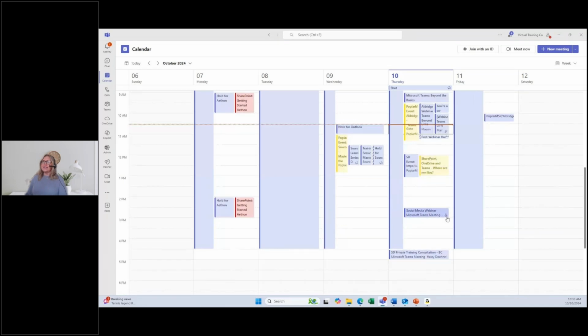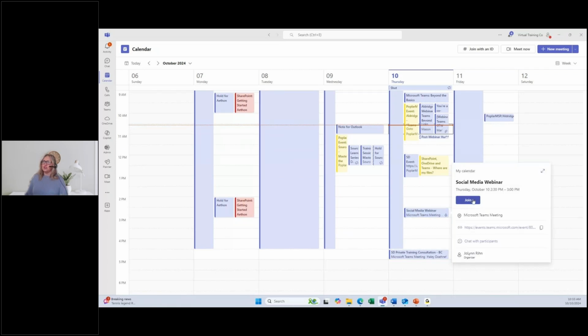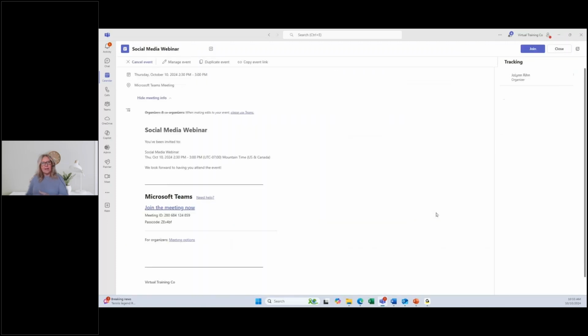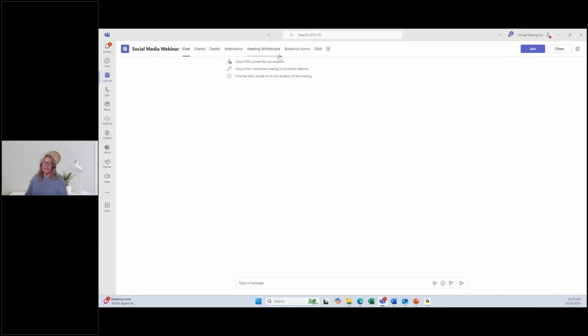And you can see that it's got this different icon at the bottom right that's letting me know that it's a webinar. If I go back to this, if I click just once on it, I can join it. I can open up the window, but if I double click on it, it will open the full thing back again. So if I needed to make any other changes to it, I have different tabs going across the top. So I could go back and chat, I could go to shared, I could do all these different things. So just so you can see that we have those options going on.